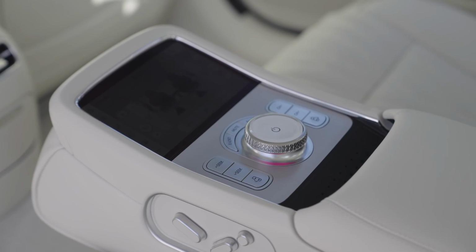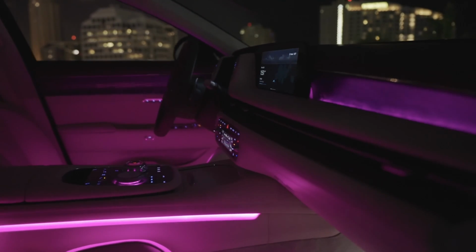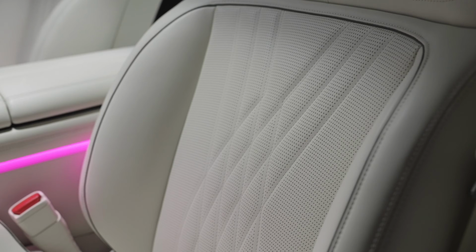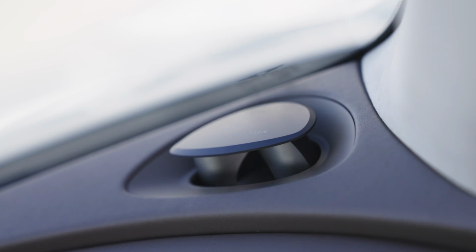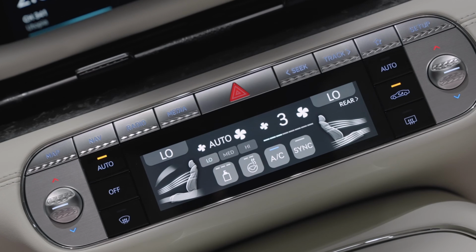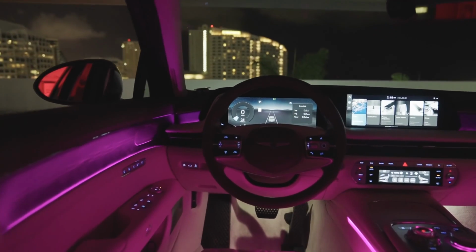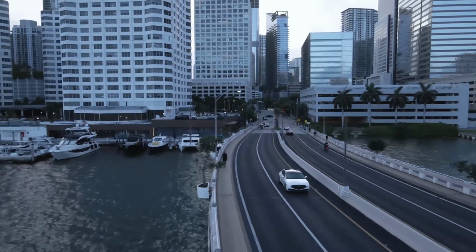But for that extra $10,000, you're getting all of the executive limousine features like your reclining seats. You also get the air suspension that I tested with the E-Supercharged model, and as I already mentioned, that is flawless. But I'm sure Genesis also did a great job with the base model standard adaptive suspension as well. But the air ride was great. You also get the updated 23 speaker Bang & Olufsen audio system, and once again in the rear you get the wireless charging pads. You get the power adjustability that I mentioned, along with ventilated and massage rear seats as well.